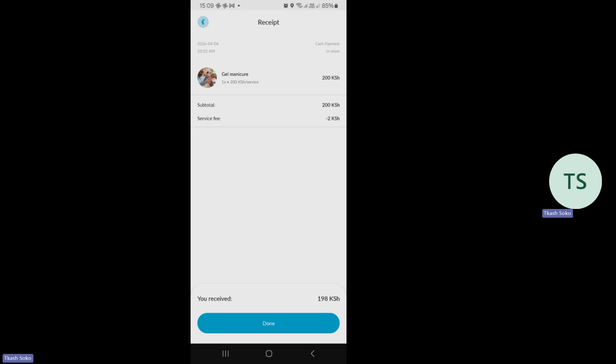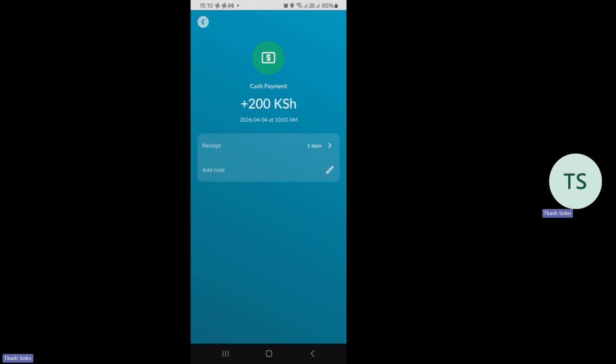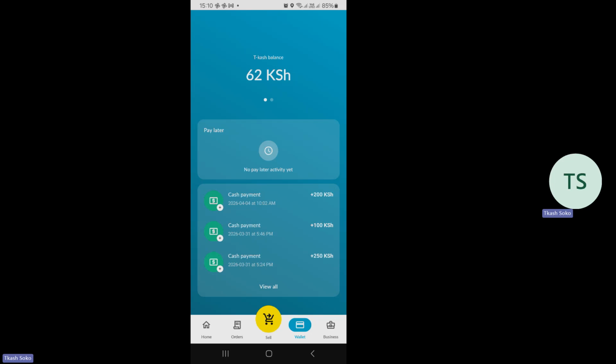So you can be able to view the receipts for all the transactions that you have had in your business. Not just some, all the transactions you have made in your business, you can manage to see all their receipts. So for each and every transaction, you can be able to view the receipt for the same transaction, and know how much did I sell, and to whom did I sell, and of course at what time, and on which day. So all this information you can view here under view all.